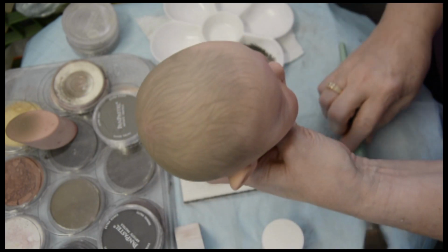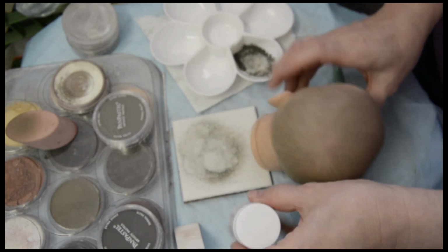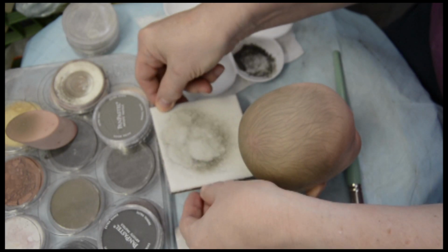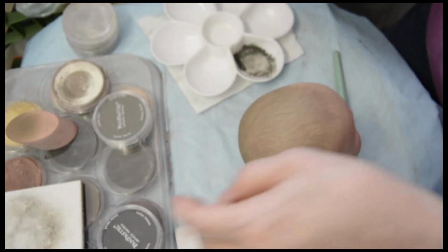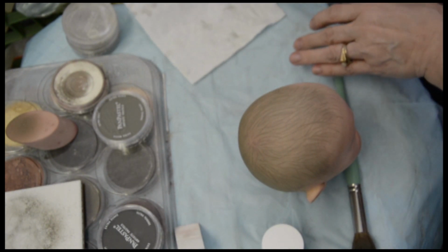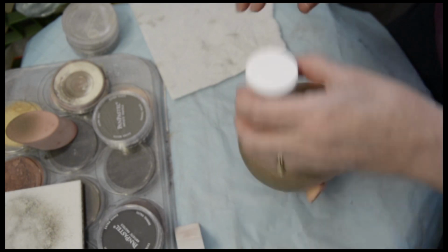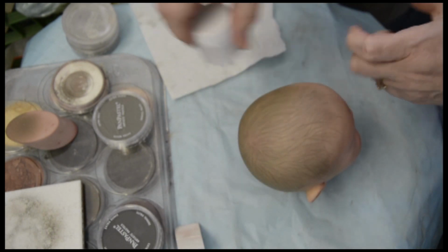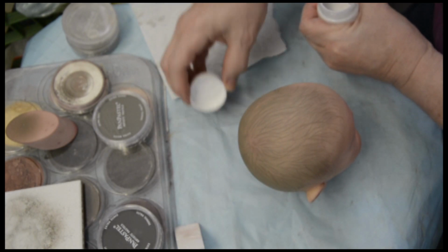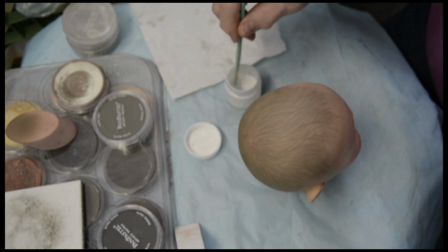So now we're ready for the sealer, so we'll just set the doll down and get all the powders out of the way, and make sure that there's no loose powder around for me to get onto the other areas of the doll. I don't want the powder on here, so make sure you're working on a clean surface. My sealer this time is in a jar, so I'm just going to give it a shake. Again, it's just for easier application. I put the sealer in there, and it's easier to dip my brush in.